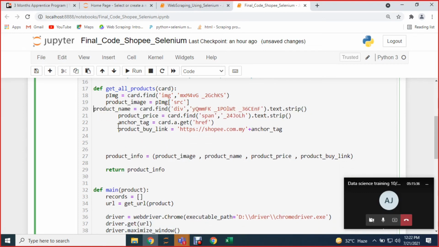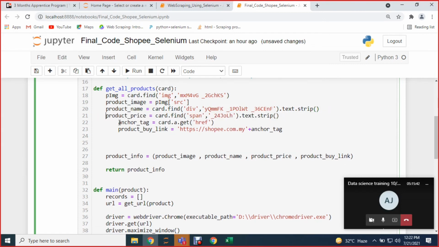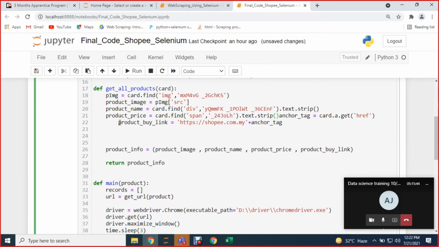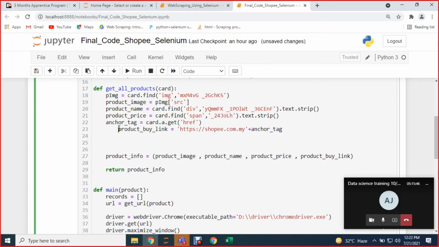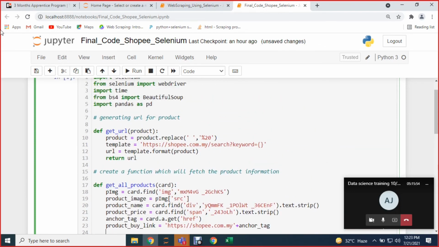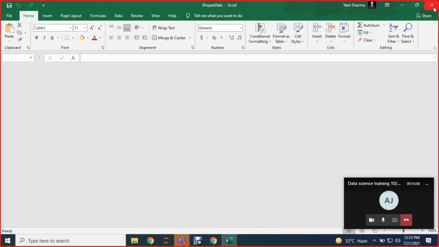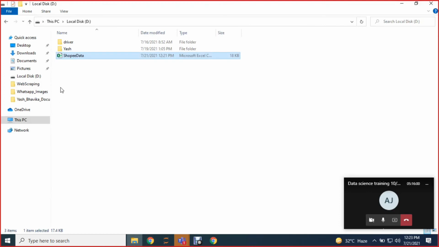I hope the explanation is clear to you why we are getting an exception error, because Shopee.com is taking a little bit of time. That is the reason we are getting this not found, this not found. Now in front of you I'm not using any kind of try and exception. So now I'll remove this CSV file again. Let me delete this CSV file in front of you. Let me refresh. See, everything is empty.